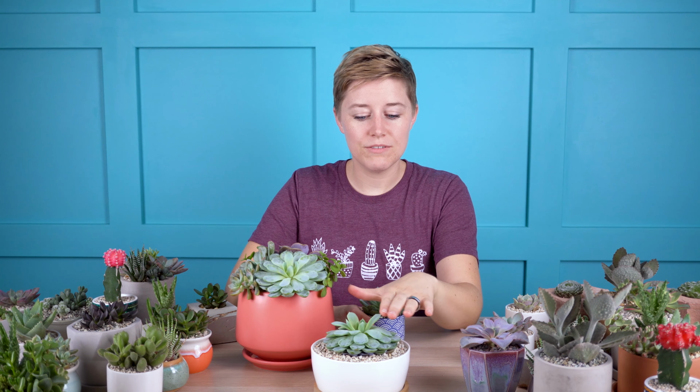Now, you might also notice that if they're not getting enough sunlight, these succulents will tend to flatten out. So this is really typical of Echeverias in general, but you can see here these succulents have been in the studio for about a week. They are under some very light grow lights, but they're flattening out because they want to absorb more light. Hasn't started to stretch yet, thankfully. But they can be grown indoors.